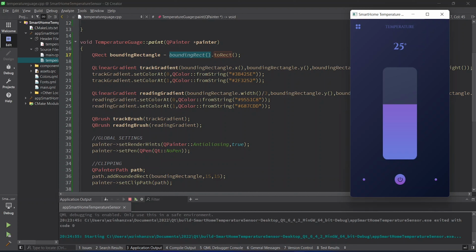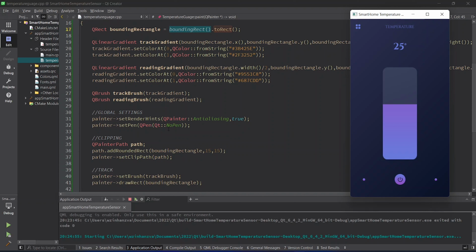We've created our linear gradients, which we use to paint. The gradient for the track is the one that is in the background here, and the gradient for the reading is this one. So we have created our brushes, our track brush and our reading brush.